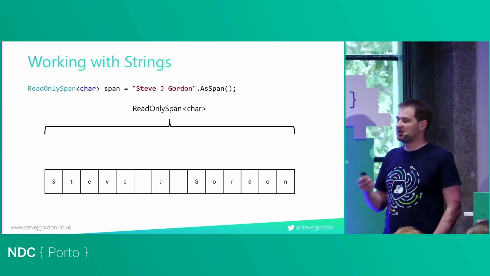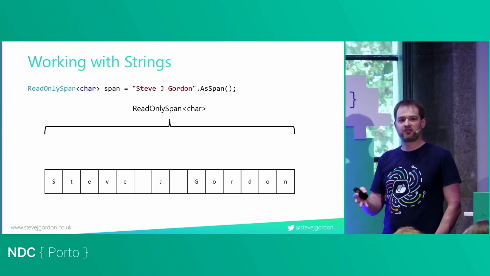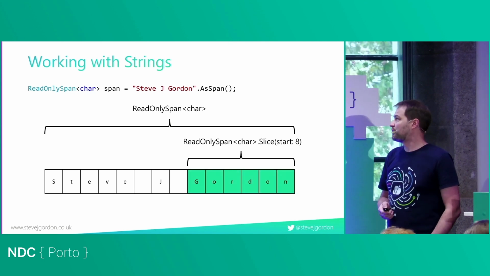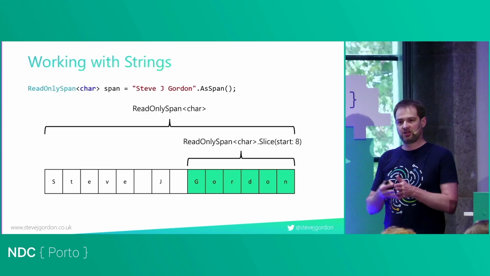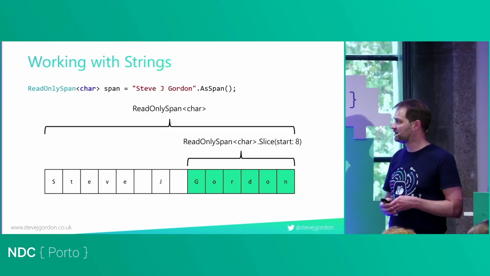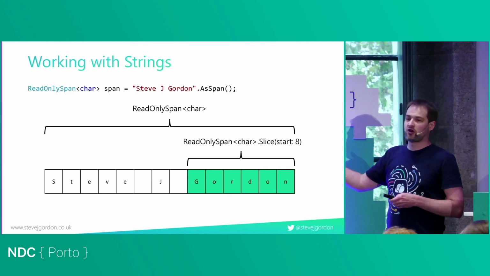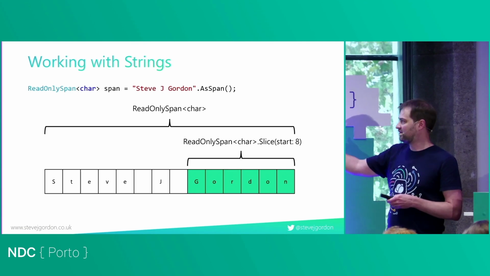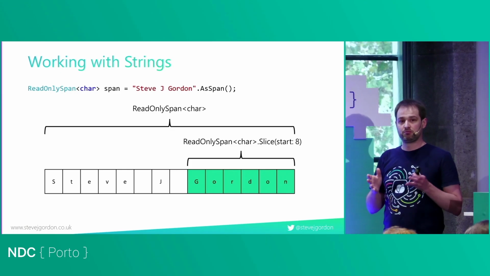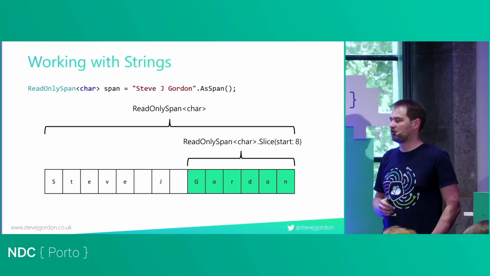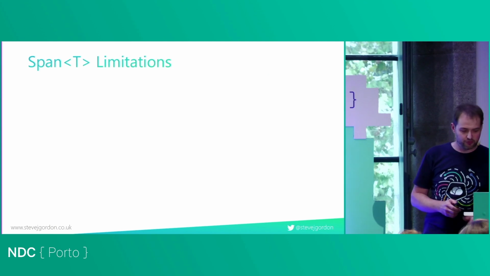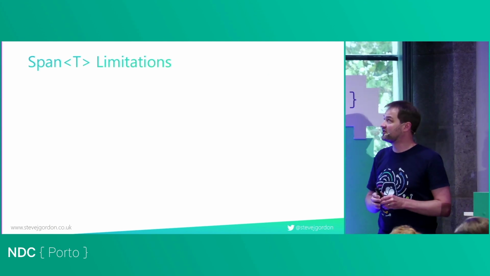And so this still is useful because we can parse through the existing strings, finding the pieces of data that we want. So in this, again, very basic example, maybe we just want to get the portion of that string that represents the surname so that we can do some further analysis on it. In this case, we could say, let's find the index of the last space character and then slice from that position onwards. And now we're still working with the same block of memory, but we're able to do it on strings as well.